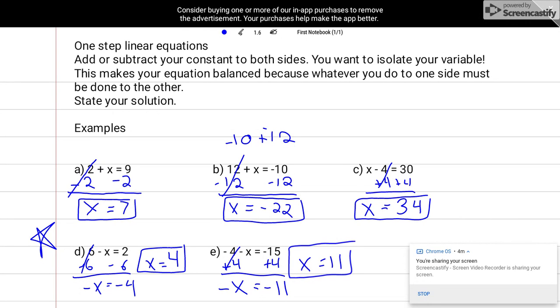Another way you can think about this is you're really multiplying the entire solution by negative 1. When you multiply something by that negative 1 or any negative number, it basically mirrors it over to the other side. So if you start with a positive, it brings it to the negative side. If you start with a negative, multiplying by a negative would bring it to the positive side. So we want a positive, so that is what I did here.